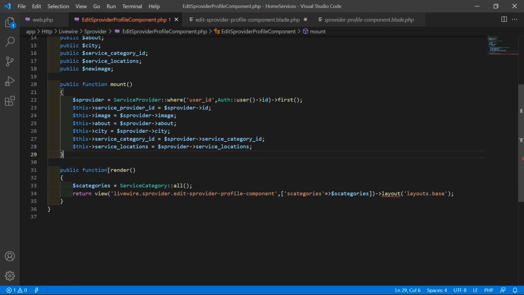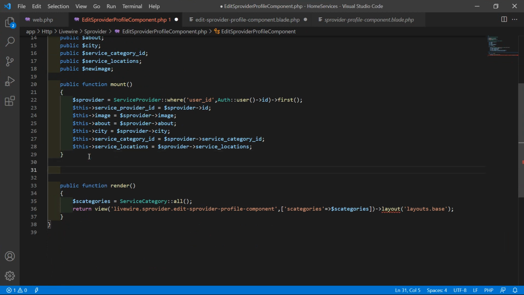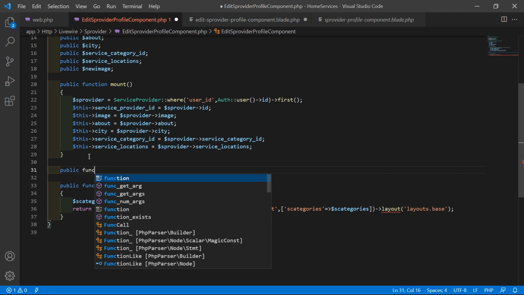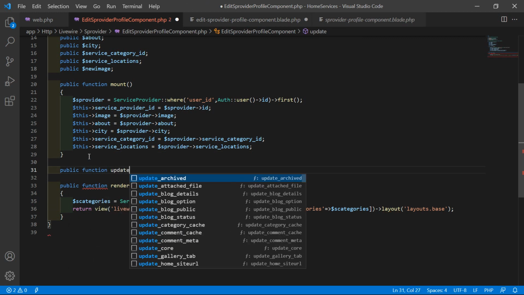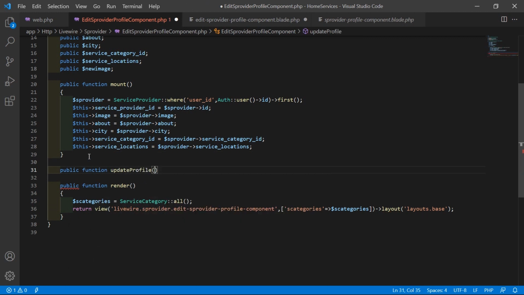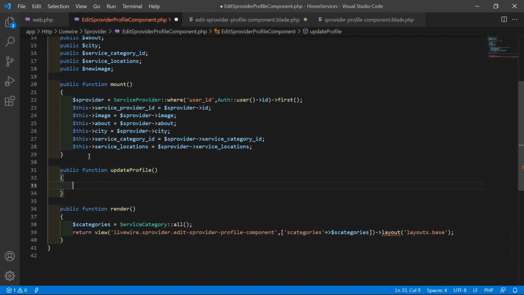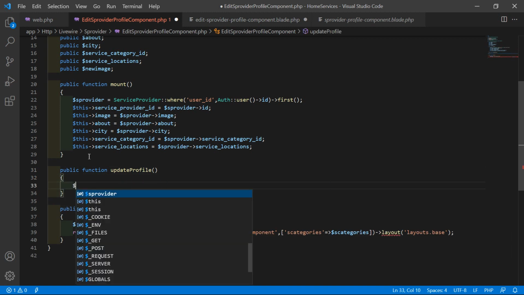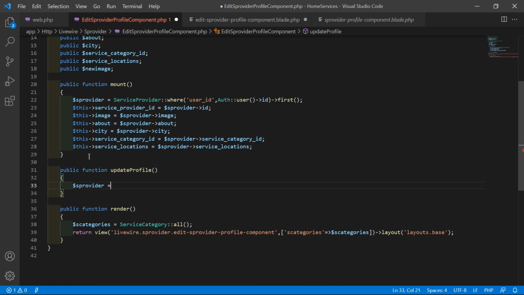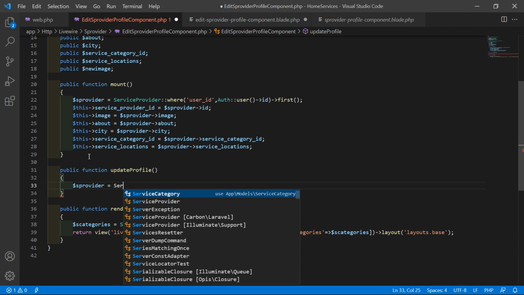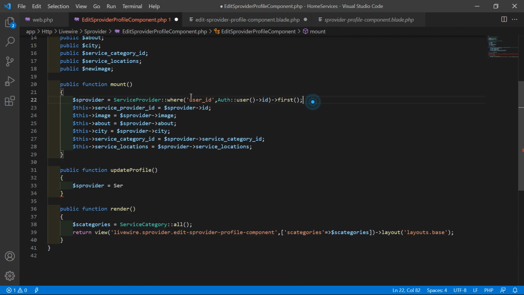Now here let's create a function for update the profile. So after this let's add a public function and function name updateProfile. Okay, and inside this first of all let's fetch here the service provider. So right here service, let's copy this. Okay, and paste here.